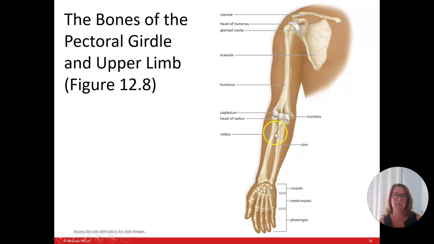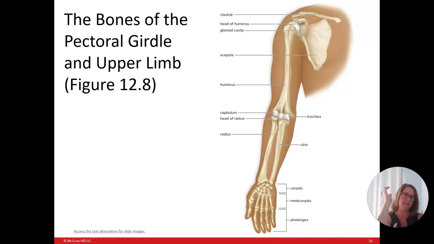Okay, and then we have 2 bones of our lower arm, or our lower front appendage. So we have on the thumb side, we have, here we go, we have a bone that radiates. So when you move your thumb in a semicircle, the bone that is tracking with it is the radius.